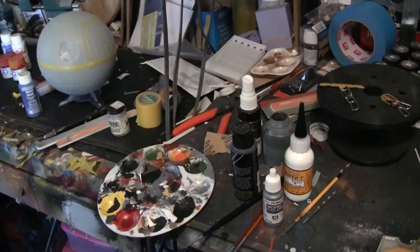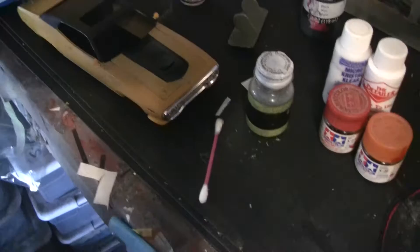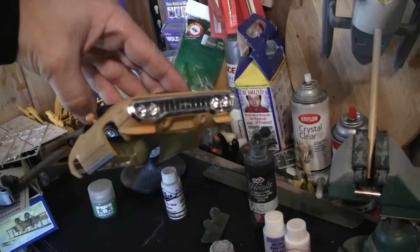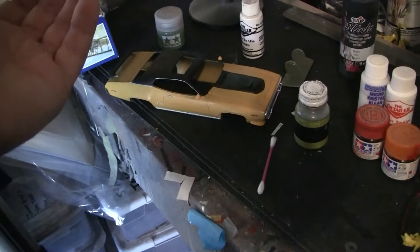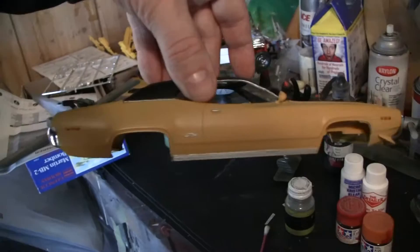Anyway, the GTX — I've been screwing around with the microphone. The one thing about models is you can't hurry. I did get the trim done, went ahead and got the front grill on the bottom bumper, and I still got to do the black grill in the middle. Got the back on and pretty much done with that. I'm down to doing a little bit of future on it, very few decals, and then I'll be ready to mount the glass, the rearview mirror, and a few little things.